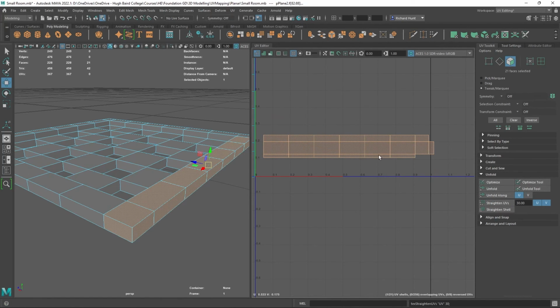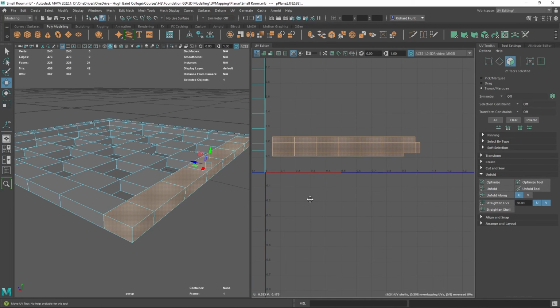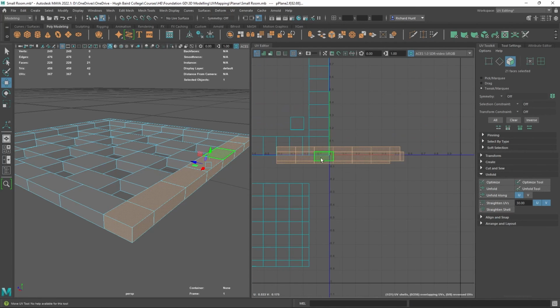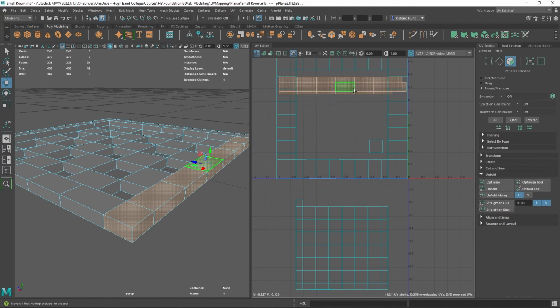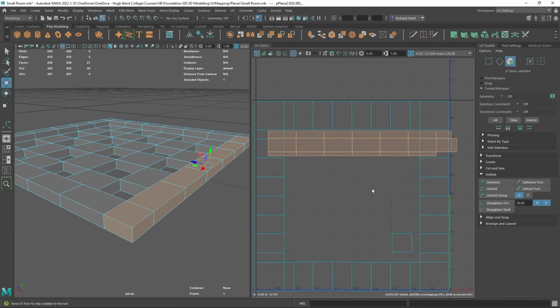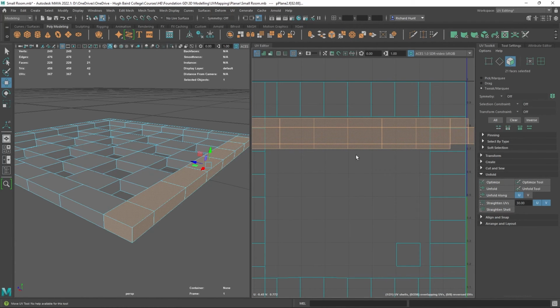And then I'm going to straighten my UVs just to make sure that they're nicely aligned. I'm going to move this, and double check that this lines up well. You'll see to begin with, this is significantly bigger, and that's because I've re-unwrapped it and rescaled it. I'm going to shrink it down now. This takes a bit more precision, as you might guess, because this edge here needs to be over, and this is the corner point. It's just trying to find the perfect center of these two, which I think's somewhere around here.